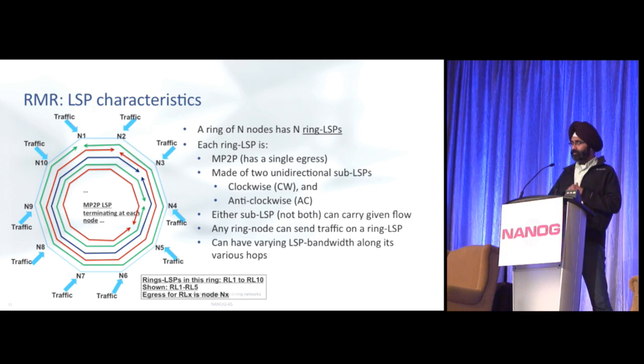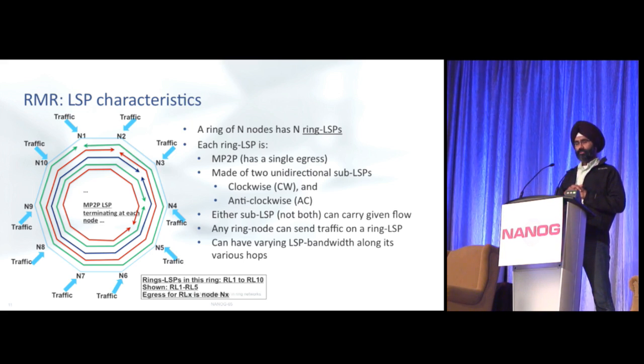So now, talking about nodes N3 and N4 as representatives to illustrate how this MP2P LSP will work. So traffic that ingresses at N4 intended to go to N1, actually before that, the ring LSP is made of 2 sub-LSPs, one going in the clockwise direction, the other going in the anti-clockwise direction. So now talking about N3 and N4, if N4 were to send traffic on the sub-LSP going in the anti-clockwise direction, it would push the label that N3 advertised to N4. And at N3, that label would get swapped for what N2 gave to N3.